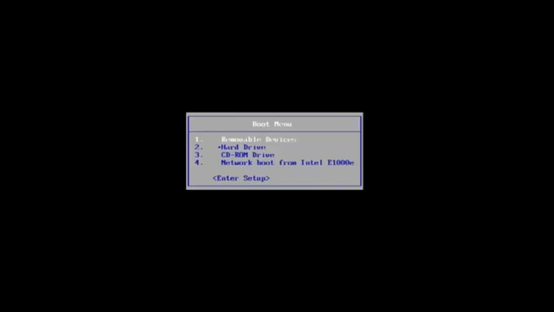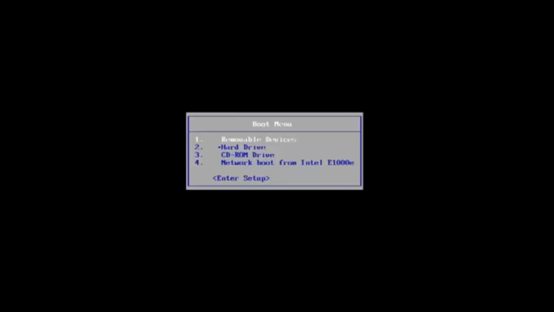So here I'm at the boot menu. You will have to look up your specific computer on the internet. Typically, to access the BIOS settings in order to change the boot order or to enter the boot menu, it will be one of the keys along the top of your keyboard, so either one of the function keys or the escape key. In my case, it's the escape key, but it could also be F2, F6, or F8. It really depends on your specific computer, so I don't want to tell you it's one thing when it could be a couple of different things.